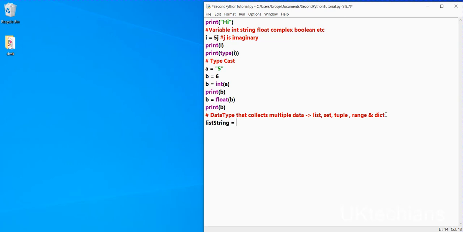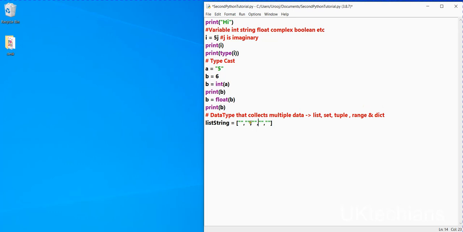Equals to square bracket, quotations, then after storing data we have to use a square bracket and close the square bracket.